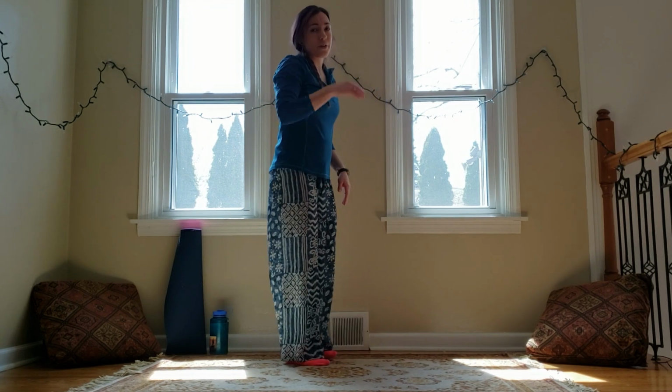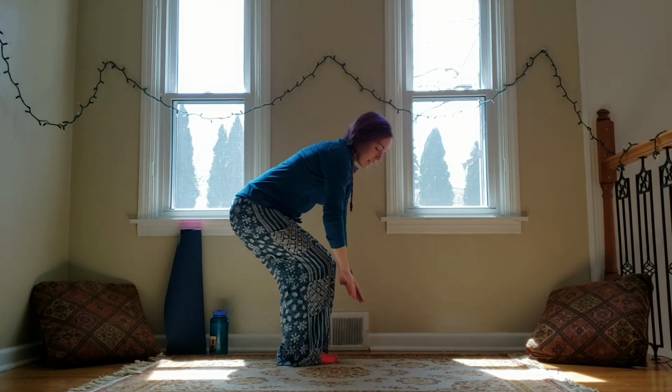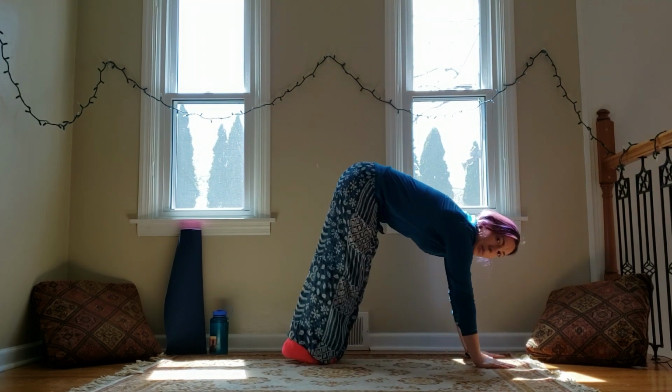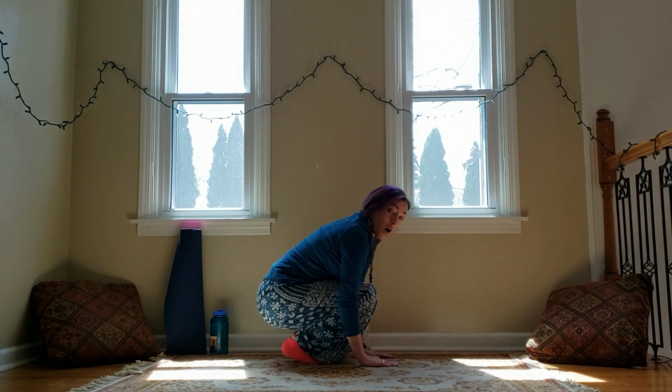Awesome. So for this next one, we're going to move into downward dog. For downward dog, it's going to be with our hands on the floor. So you can bend down with your knees and just put your hands on the floor. You can choose to walk your hands forward to a comfortable distance, because we're going to be putting our body in a V shape. Or you can walk your feet back.